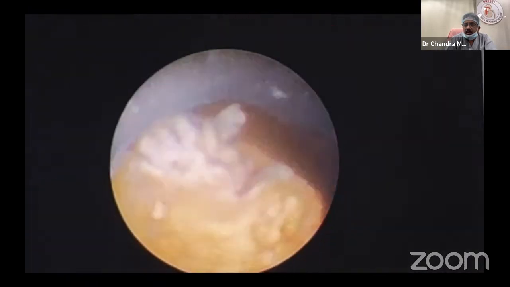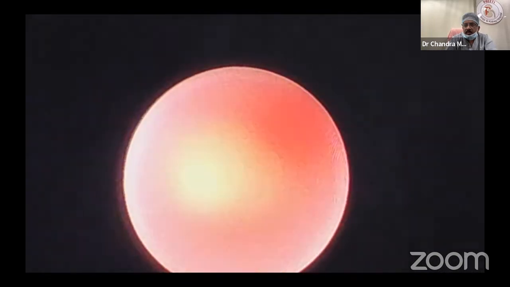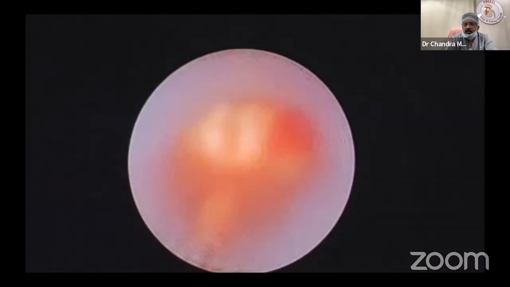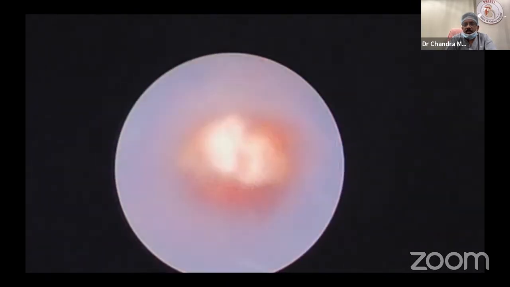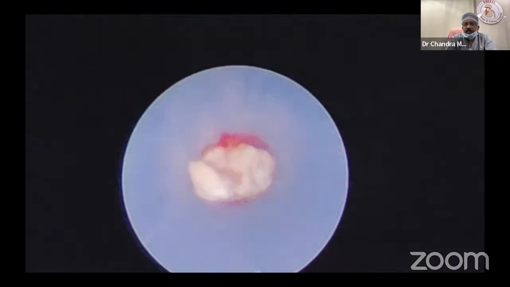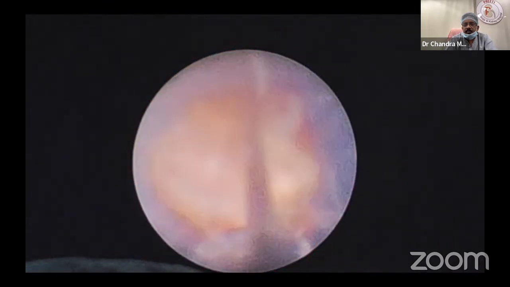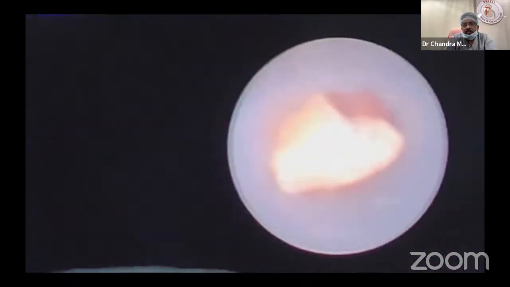Don't mind that. So he is rotating the Ampla sheath, abutting, and just giving a break like this. It's broken. Put it on the end. That's all. It is broken. Now we come back. It is broken, so now pieces will come out easily. See, now this piece will come out easily. If it is not broken, again you break it. In the laser it is easy, but with the pneumatic lithotripter it is safe.